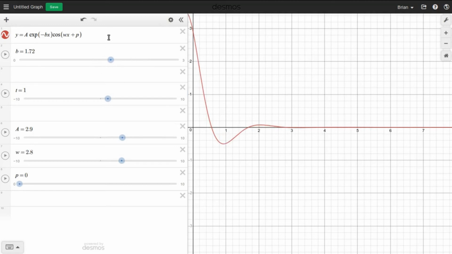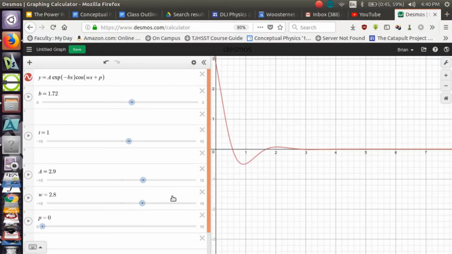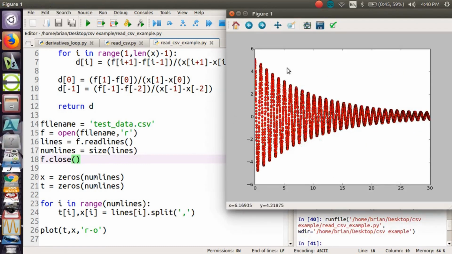So we're going to see how to model this in our code, and when we have collected actual data in Spyder, let's get out of Desmos, into our Spyder, we're reading this data like we saw last time. Take a look at the data, and we see that it's damping at some rate. What I'd really like to know is I can already measure the distance between these peaks and figure out what is the period of this, and therefore what's the frequency, measure it from peak to peak, peak to peak. But I'd like to also know how quickly do the peaks decay. So we're going to take a look at how to do that next.